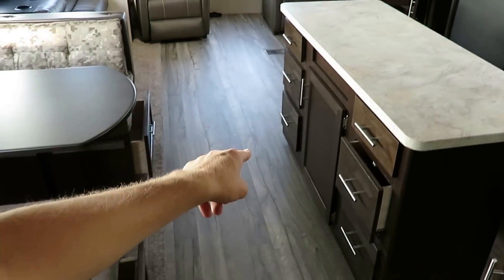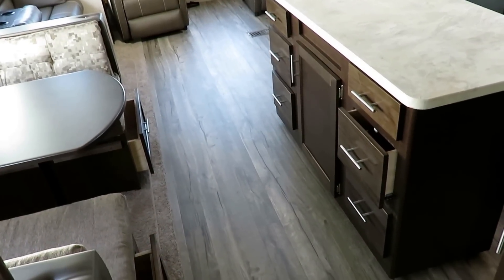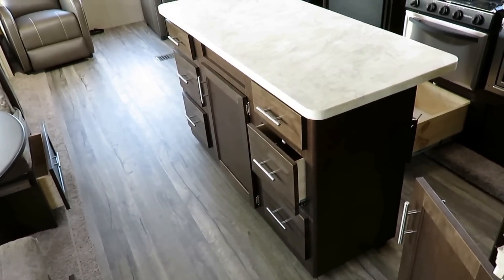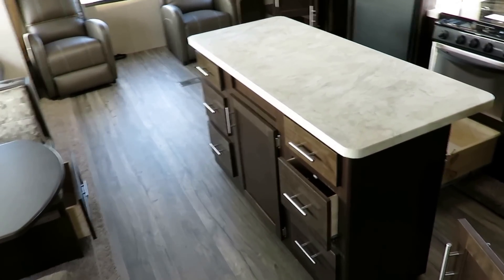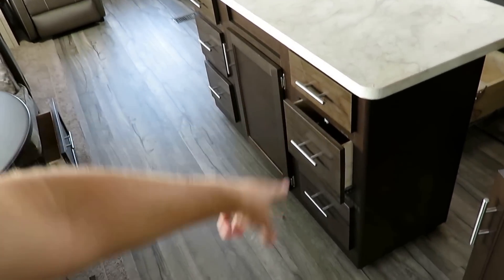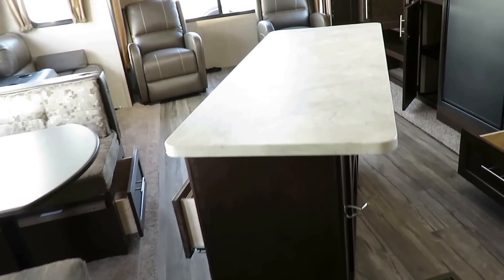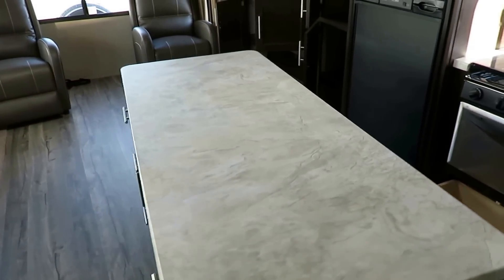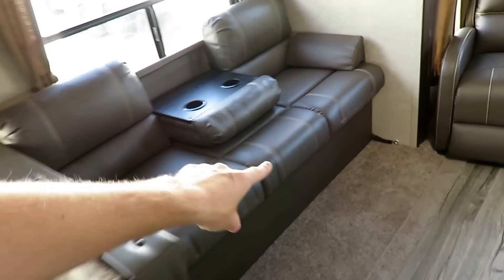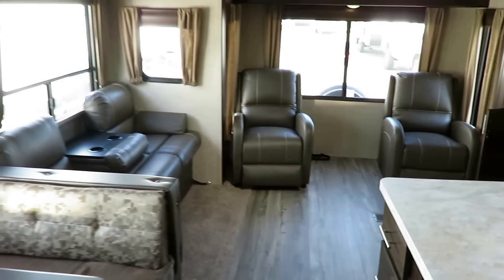Two opposing super slides and this is the rolling island. You'll probably usually have it flipped the other way; I left it this way so you could see all the tasty storage. You've got six drawers in the island, pots and pan storage in the middle, and even a little bar stool section. When you're going down the road, you roll it into the slide-out and strap it on the floor against the sofa with a little strap — it's really not complicated.